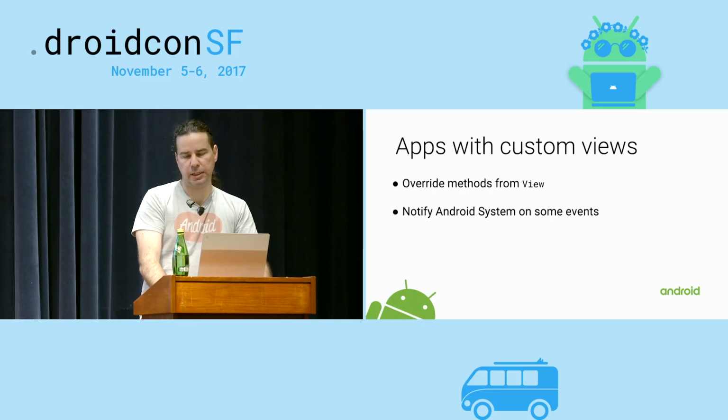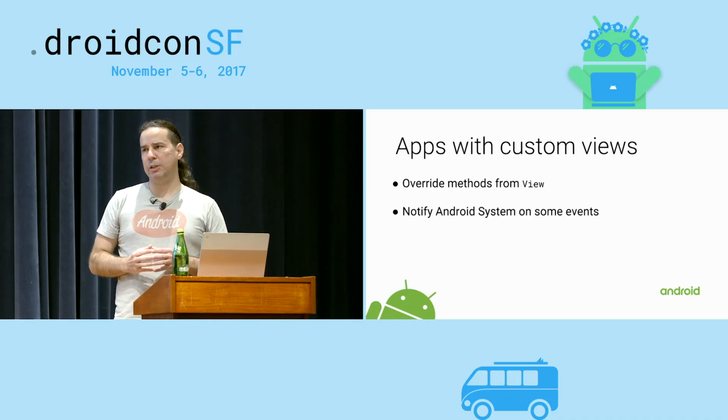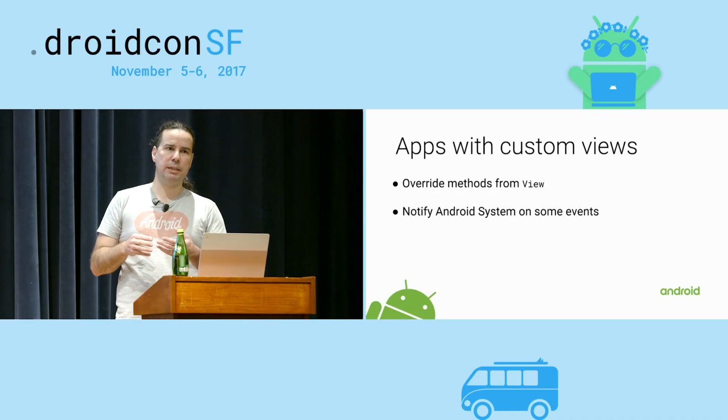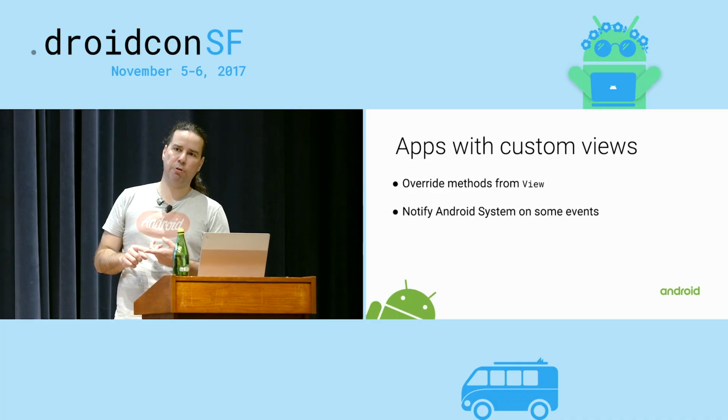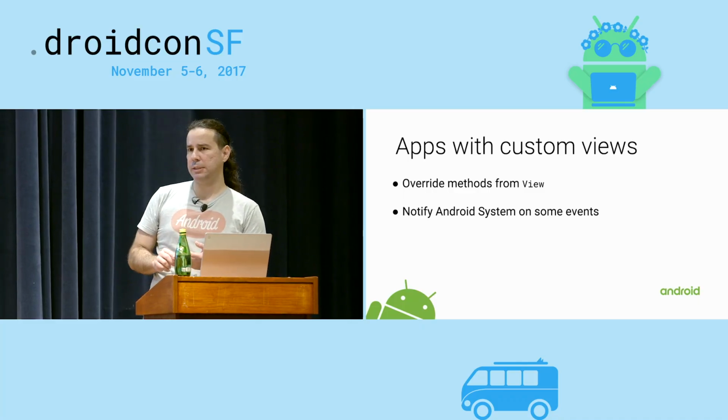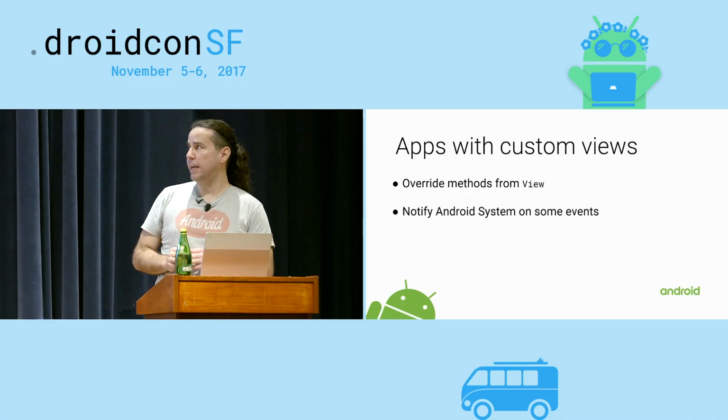So these are the 3 main ways. For the majority of cases, by just doing these 3 small tips, saying what should be autofilled with autofill hints, saying what should not be autofilled with importantForAutofill equals no, and setting the digital asset links, that should cover the majority of the apps.